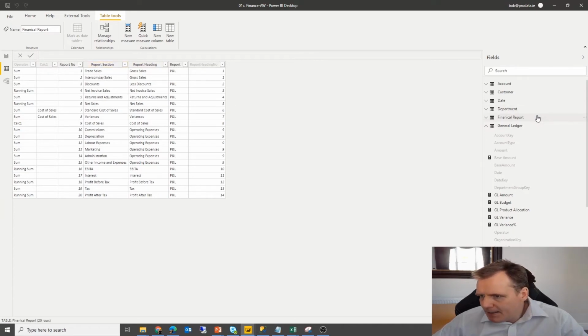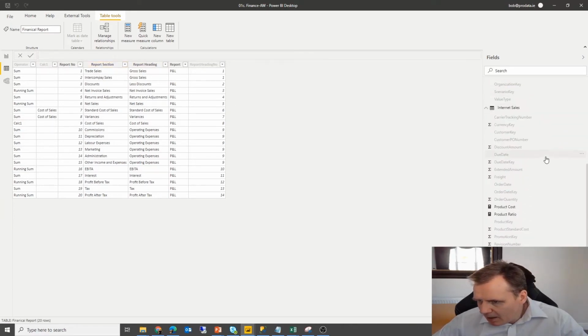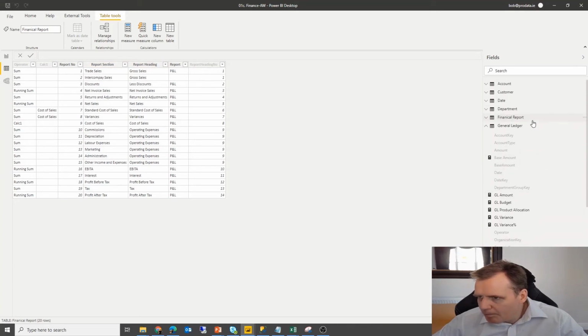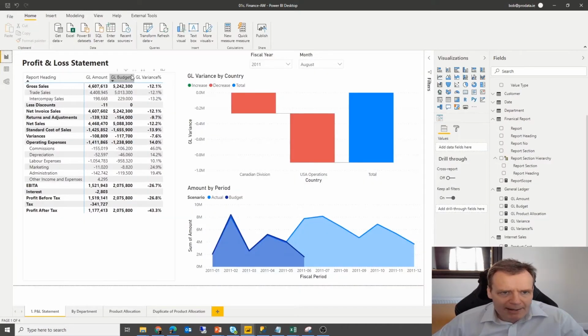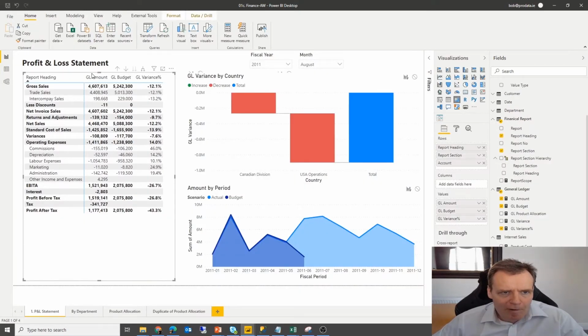Then the many-to-many table, which I've hidden, the report account map, is now just a 2-column table that maps from the account key to the report number, or the report key if it has a surrogate. Once I do that, I go back to my report, and now rather than use the parent-child, I use the report heading, the report section and the account.